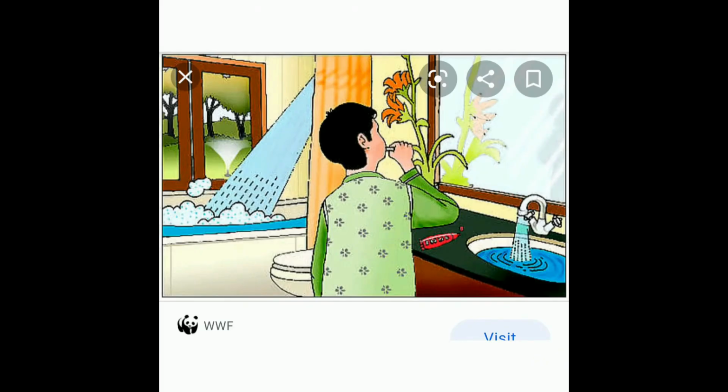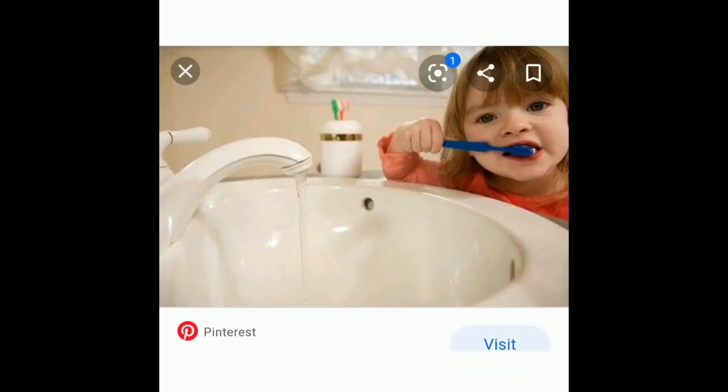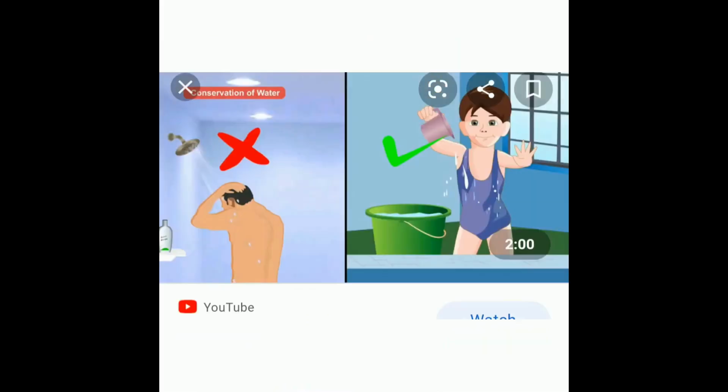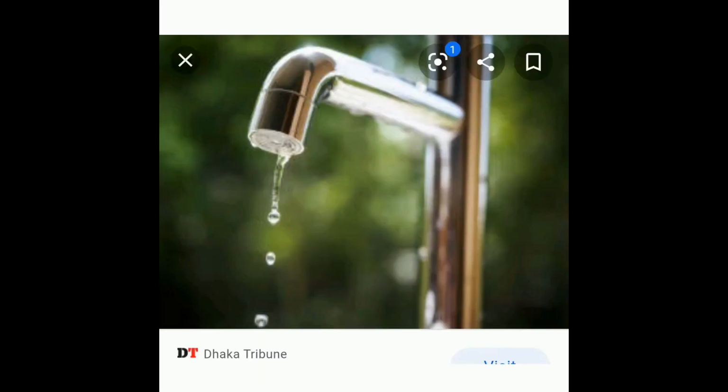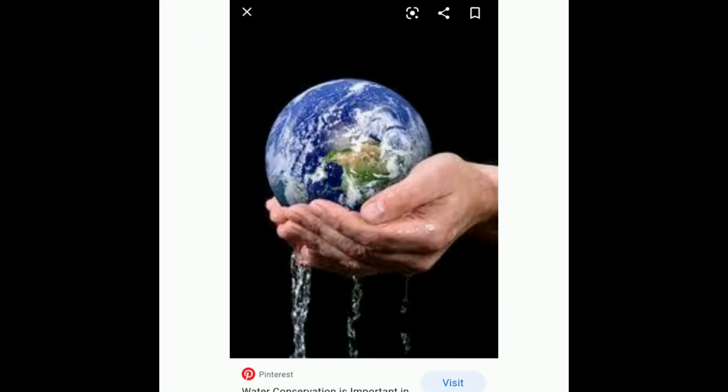Observe these pictures. How will you brush your teeth? A running tap is witnessing your brushing. Yes, right. Bathing by a shower or using a bucket for bathing, which is more water consuming? In the April-May season, we face difficulty due to shortage of water. How will you overcome these days? Did you practice it in the rainy season? Find out the answers to each question and add to your answers.